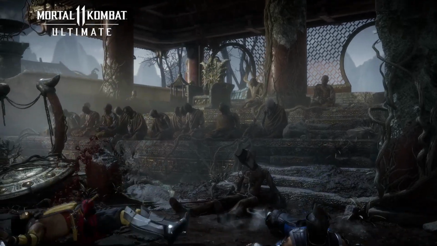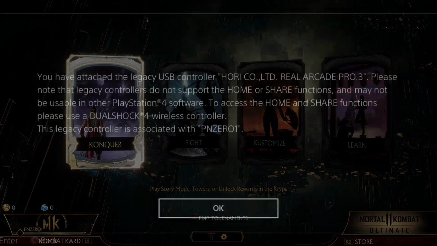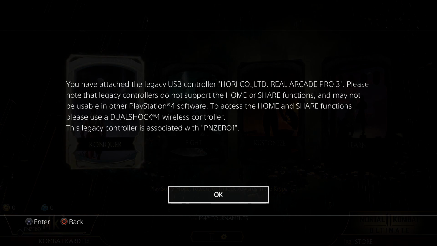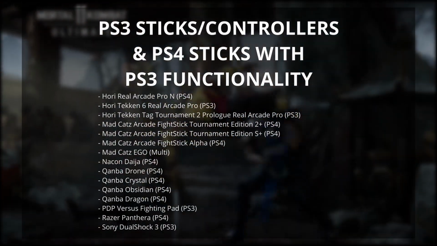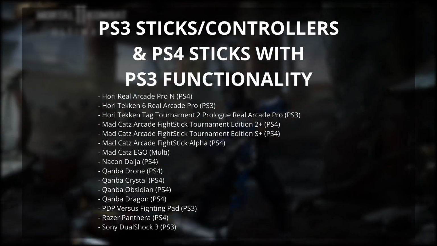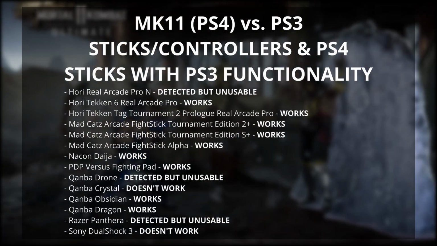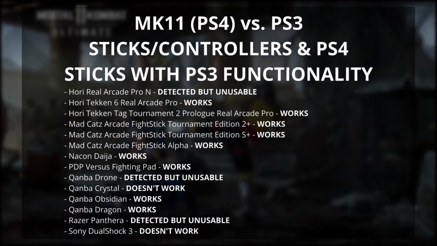The legacy mode is a bit more fascinating, however. When a peripheral is detected, it does require a DualShock 4 or DualSense to accept the prompt, which can be turned off afterwards. The only true PS3 sticks I have are both the Tekken 6 and the Tekken Tag Tournament 2 Prologue Real Arcade Pro models by Hori, and they worked. The Obsidian and Dragon by Tremba, for example, can work when their switches are set to PS3 mode.